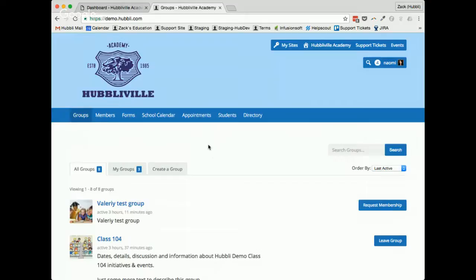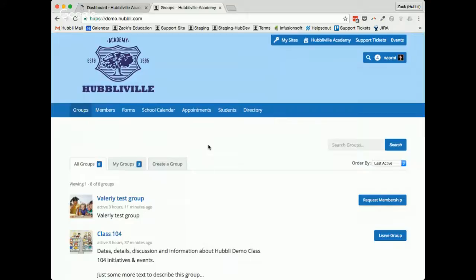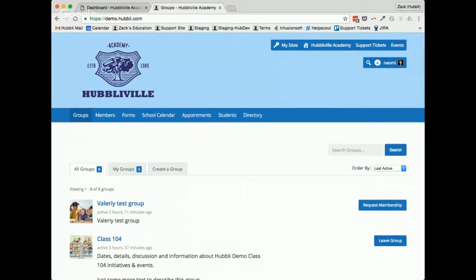There's a couple of different settings that we're going to go through when we create the group. Basically, there are 2 different types of communication groups. One would be 2-way communication, where teachers and parents can both communicate within the group wall so that everyone can see. The other is one-way communication, where only teachers start the conversation. Parents can always reply back to an email that they receive, and it will go back to the original poster. We'll talk about those, and I'll show you the settings.